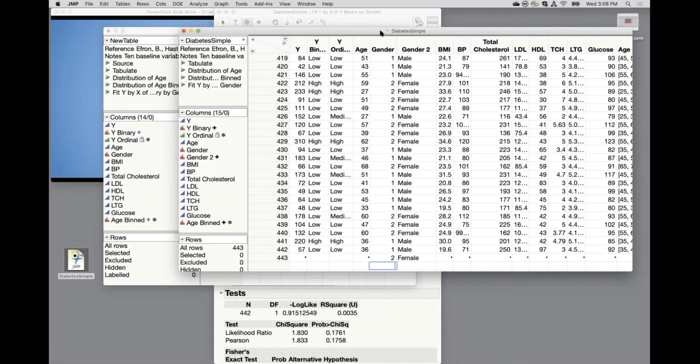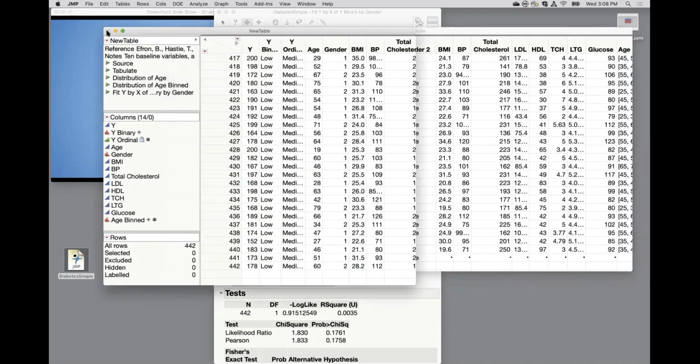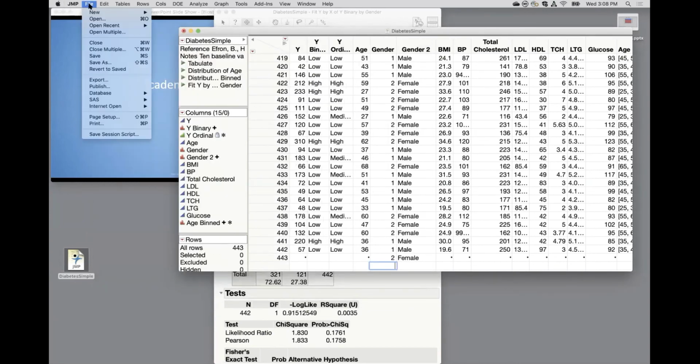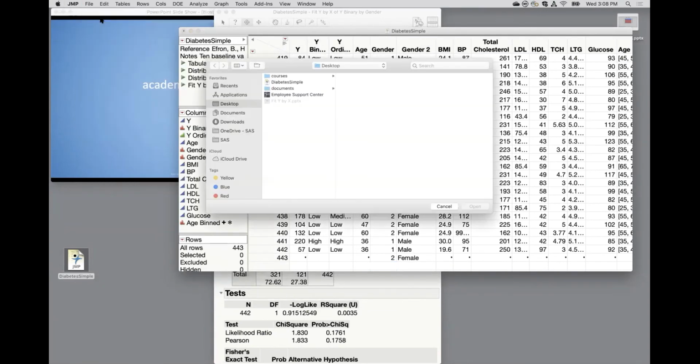Awesome, thanks. Another question had to do with importing data. So can you show how to import from Excel and or a CSV file? Yes, it's really easy. You go to File, Open. You point to your Excel or CSV file, and then you just click Open, and it will bring it in automatically. You can do this with 35 or 37 different file types. So most types of data files, you'll be able to just go to File, Open, and open it directly.